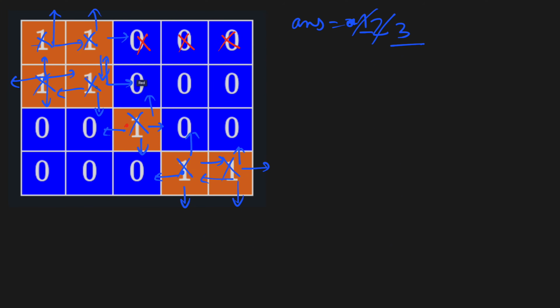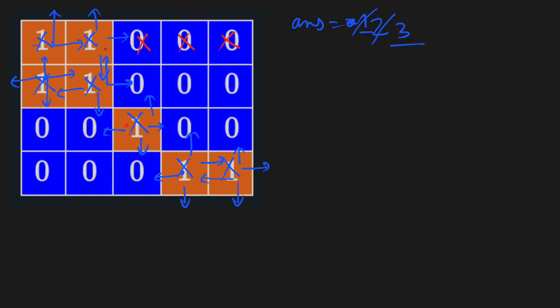In terms of time complexity now, it will be O of m into n, where m is number of rows and n is number of columns, because each cell is processed only once, and once we process it we just sink it, right? And in terms of space complexity, it will be O of m into n in the worst case, because for the DFS either we can use a recursion stack. In that case, the depth of the recursion will be O of m into n, or we may use a stack. In that case also the space complexity will be O of m into n. We did save some space by sinking the island, but still the space complexity stays O of m into n.